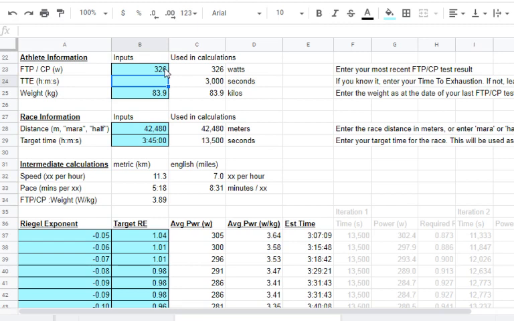So 326 is just under a 5% improvement to achieve a sub 3:30 marathon. Just about 5%. So that is achievable, but it's dependent on when is this marathon? Is it 2 months from now? Is it 6 months from now? It depends on other things.